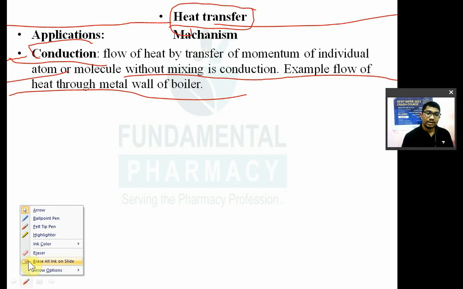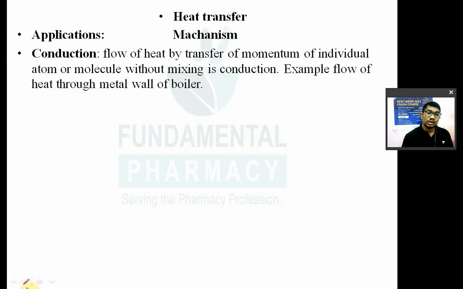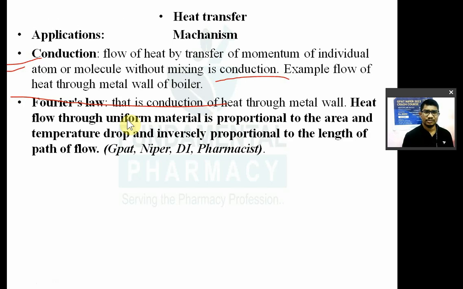So conduction is the mechanism of heat transfer for solids only. In solids, which mechanism of heat transfer is there? Conduction. So flow of heat by transfer of momentum of individual molecules or atoms without mixing is conduction, and this is applicable only for solids. An example is the heat flow through the metal wall of a boiler. That is conduction. The second mechanism is convection.